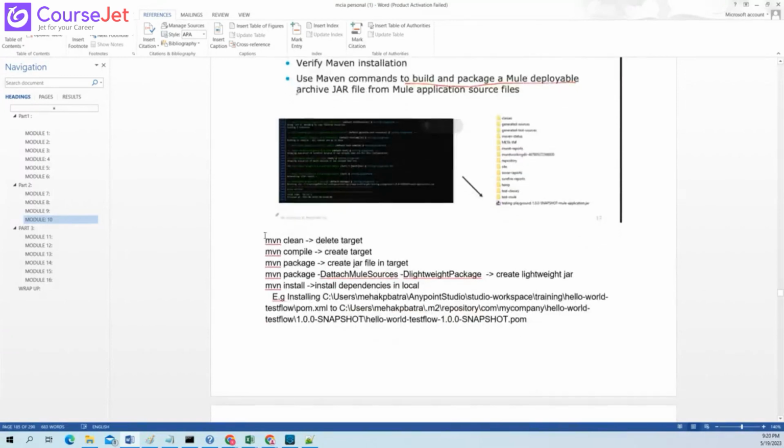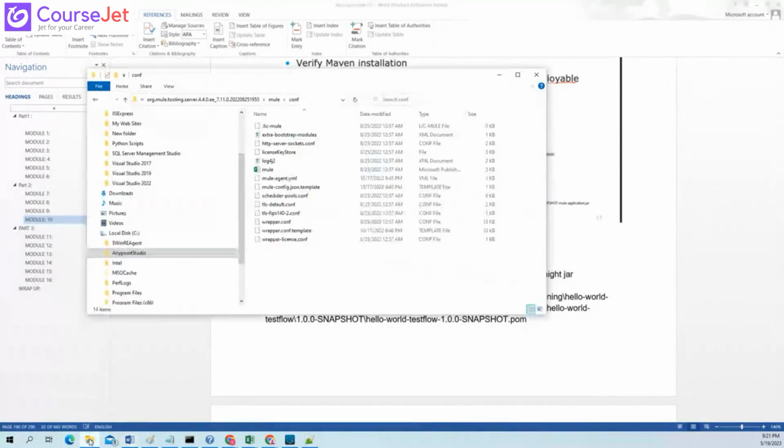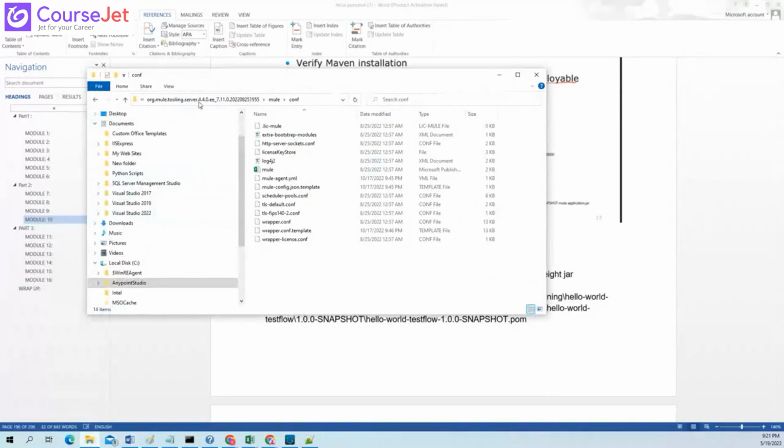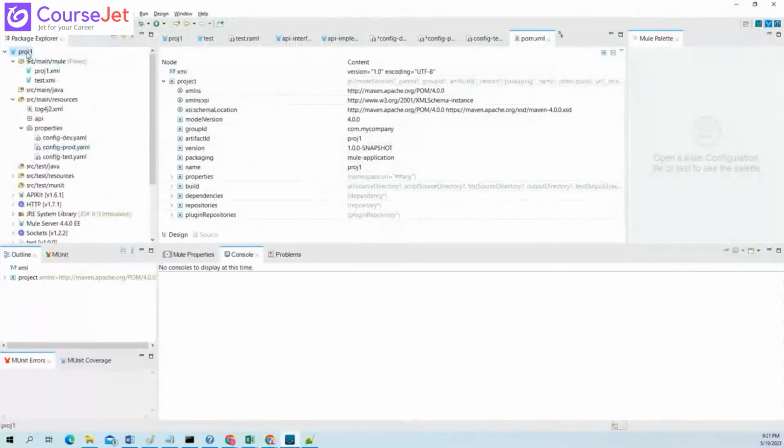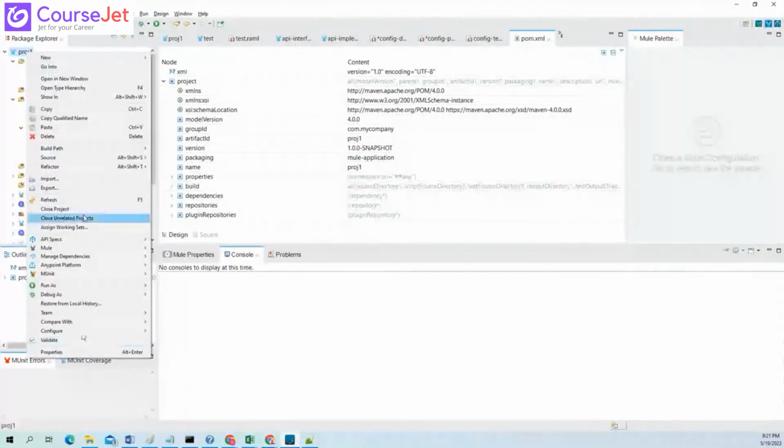So let's see the basic commands. mvn clean: it will delete the target folder. I think I have shown this one in one class. Whenever you create any project, let me go into this project.